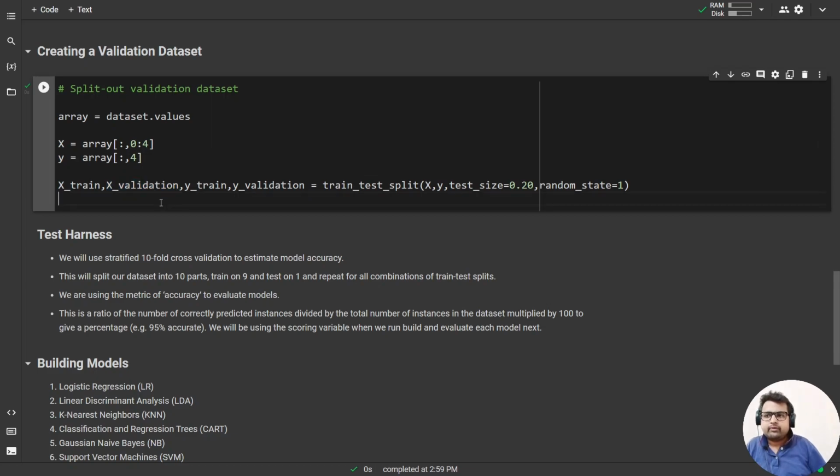Whenever I am doing the training, I will be passing both input and output. And when I am doing the testing validation, I will not be passing the output. So the idea is this: 9 times I will pass both input and output, and my model will learn.